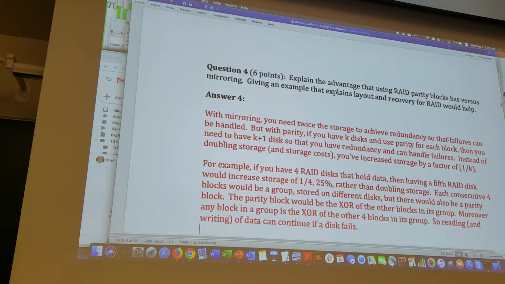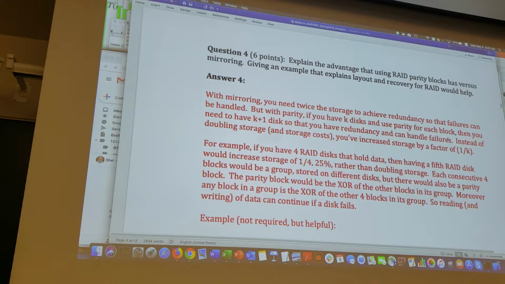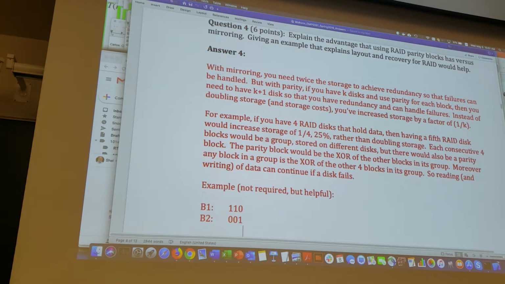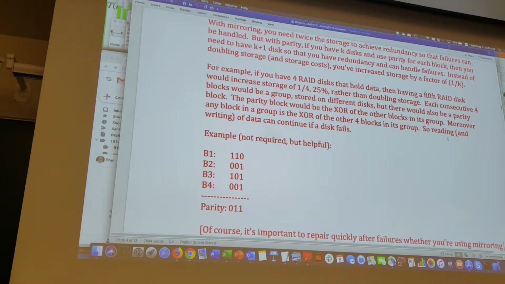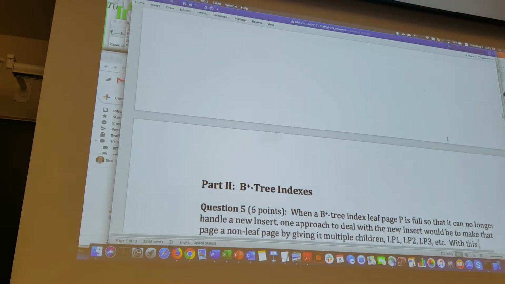And again, what's the layout? The whole point is that you can use XOR to put things together, whether you're distributing it across different disks or otherwise where the parity disk is located. Didn't have to go into that, but you have to emphasize that the parity block is the XOR of the other blocks, and in particular, if you end up losing one of the disks, you can use XOR to get the data back. And the example wasn't required showing the bits, but it could be helpful. The point is, again, to get the repair by using the XOR to get the values back.